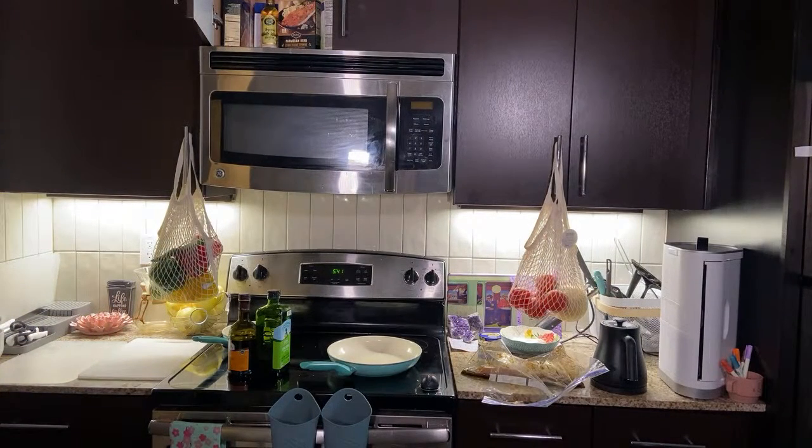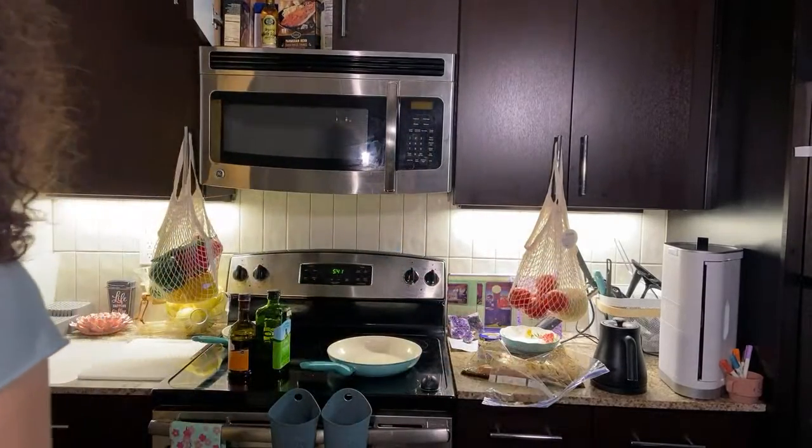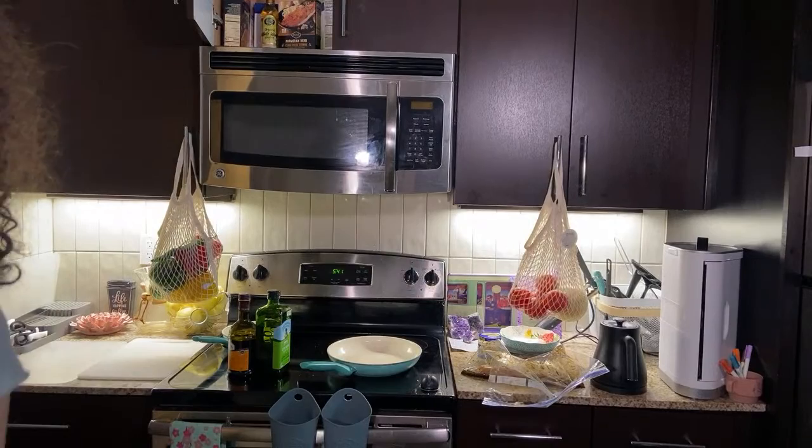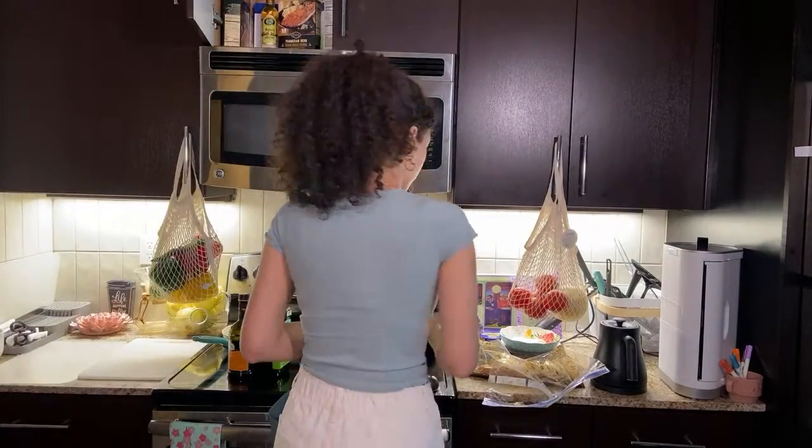Watch my chicken. Oh, there's two bowls in here. Look at that. Okay. Wait, I need to look at the tutorial. Oh, I was supposed to beat the chicken.